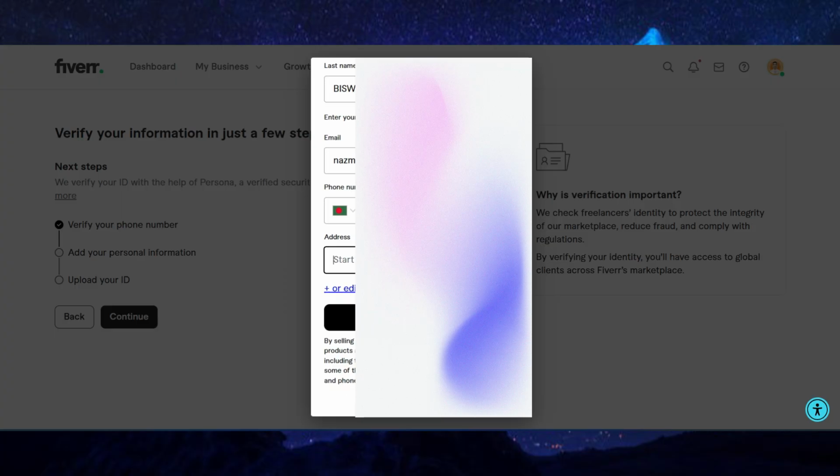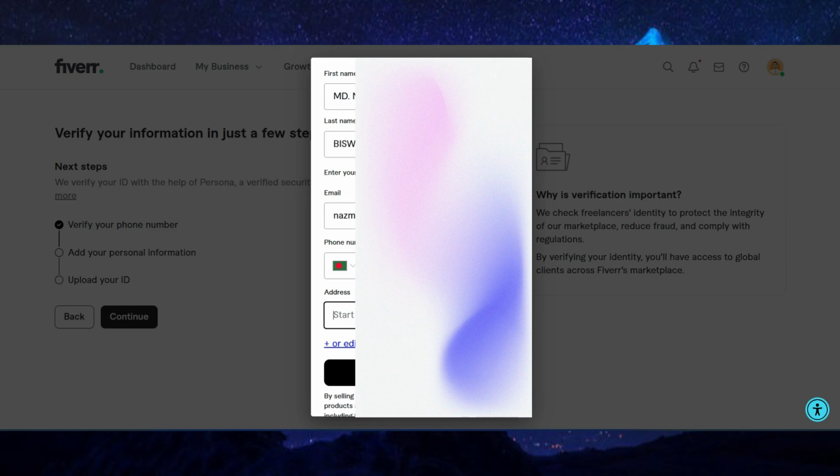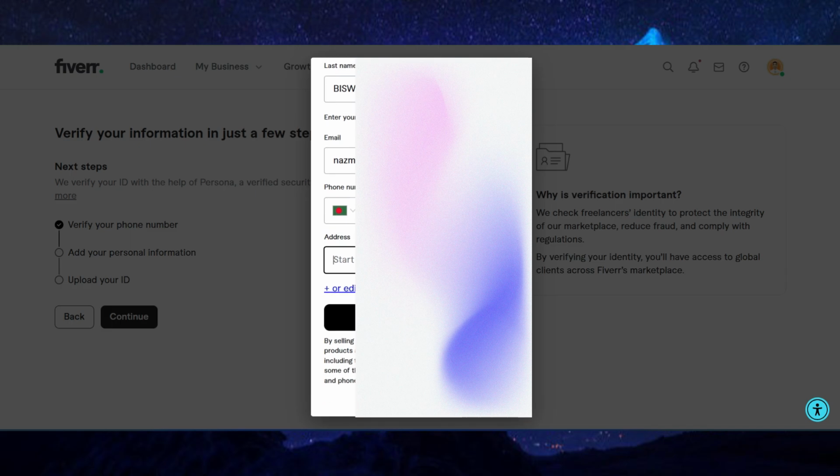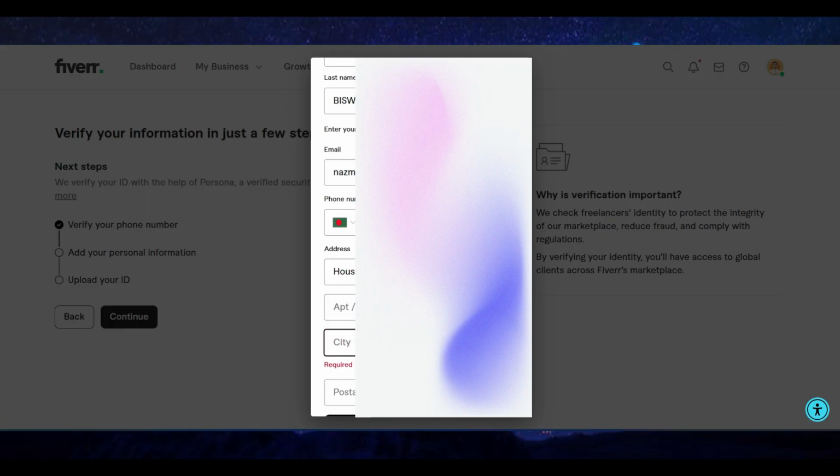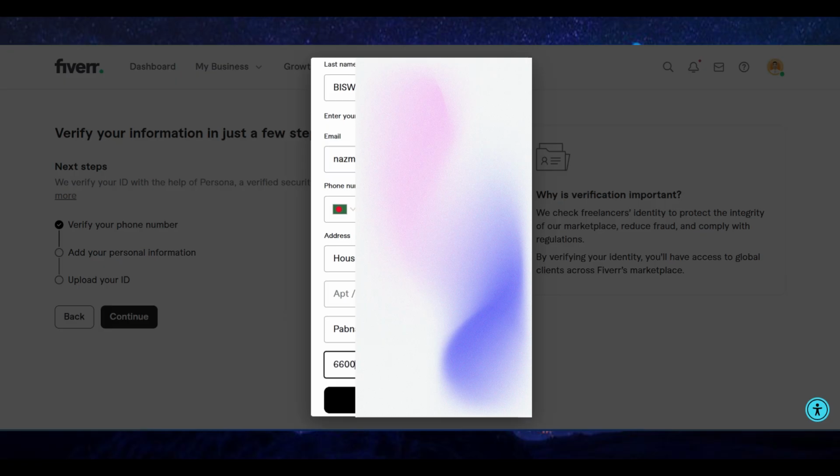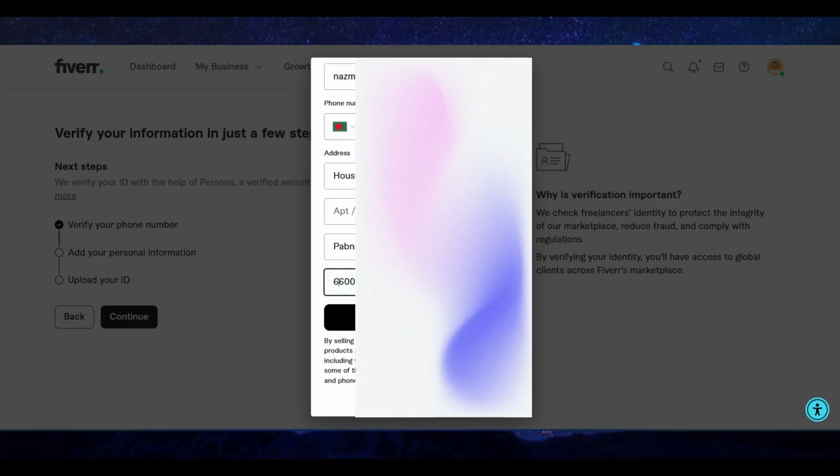So now fill the address box. In the address section, you have to fill in the address as on your ID, the backside of your ID, which is already provided here.